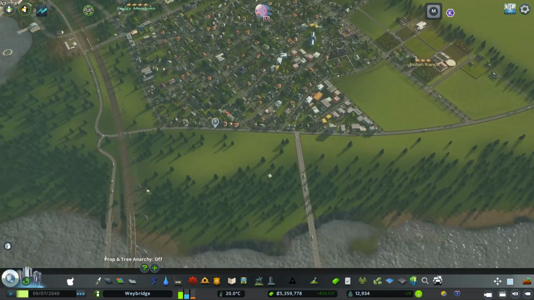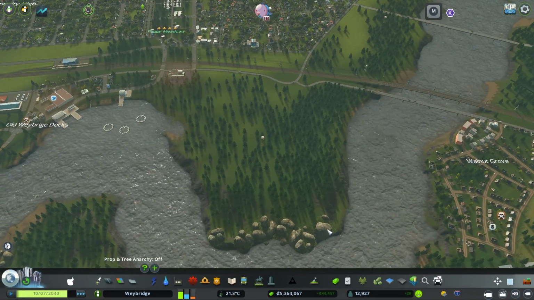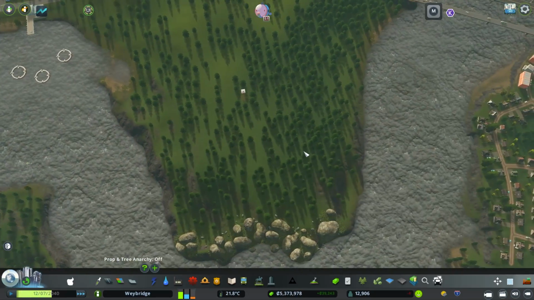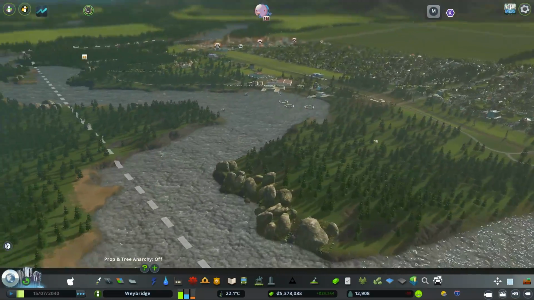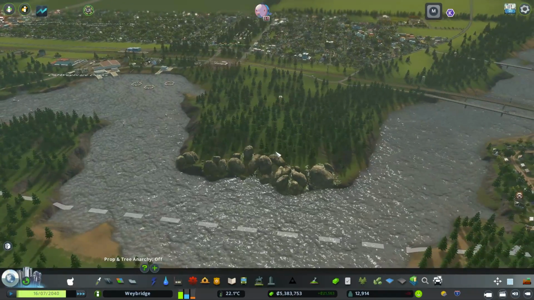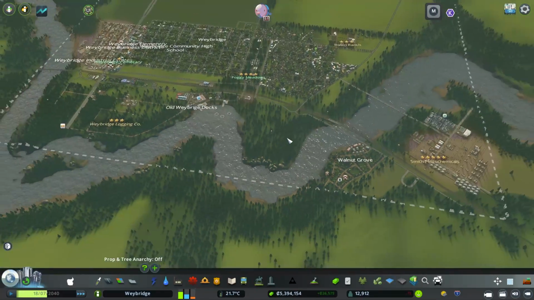But I think what we really want to do today is work on this. Because the idea here is that I want to have kind of a state park or something right here. I think this river bend area is pretty cool. And I really think that a nice park area would work great here.